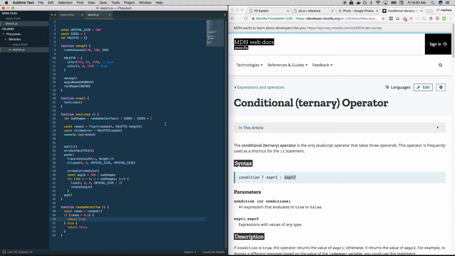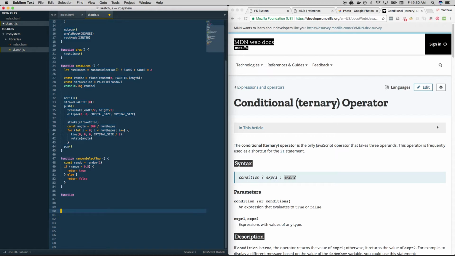What else do I want to show you here? So we're going to be choosing a random color from the palette over and over again. So why don't we make that a function as well? Let me give ourselves some room here so you can see this a little better. Let's call this get random from palette. Long but clear. So it's kind of the same thing. We're going to get a random number. It's going to be the floor. Why don't we just pull it from up here? The floor between 0 and the palette length. And then we can just return this. So instead of setting it to a variable, we'll just return the whole thing.